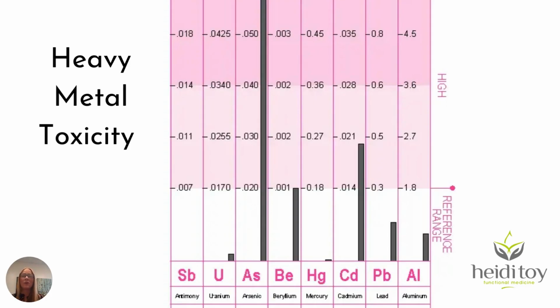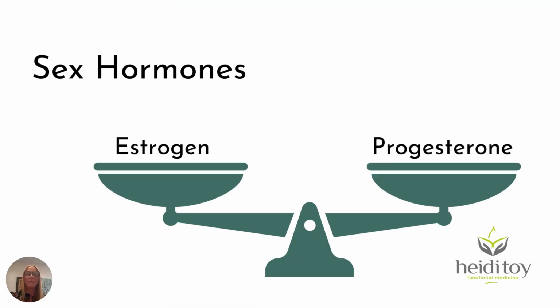Hair tissue mineral analysis measures nutritional minerals, of course. It also measures heavy metals and reflects the accumulation of these metals within the tissues of the body. This provides a record of long-term intake, retention, or excretion of various metals. A plan is then created to address how to help your body gently remove these toxins from your body.